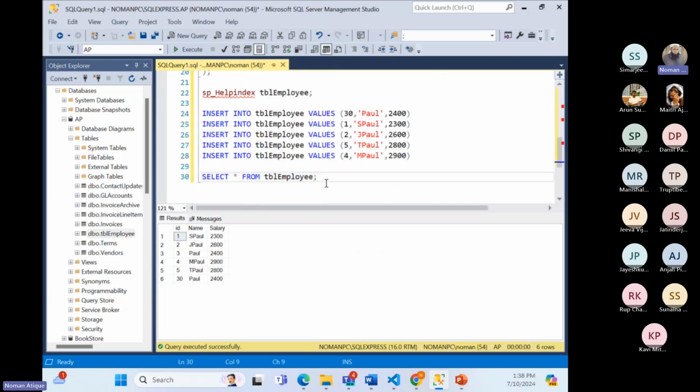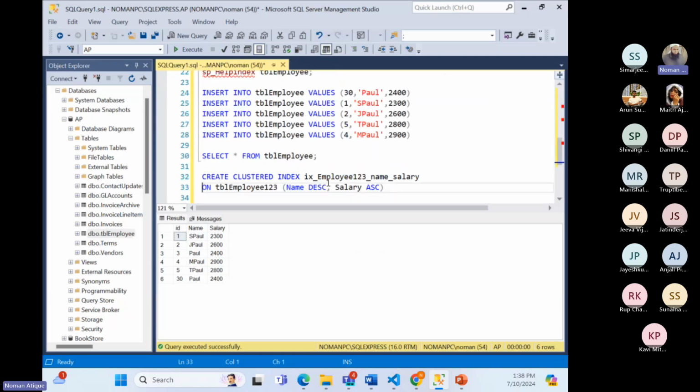First of all, I'll remove the table, then create index. I'm making a mistake, and you'll see that I'm making a mistake. So I'll say create IX, and I'm saying create a clustered index.